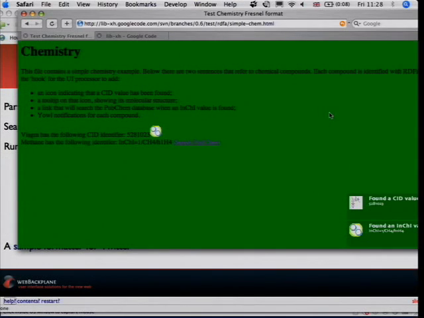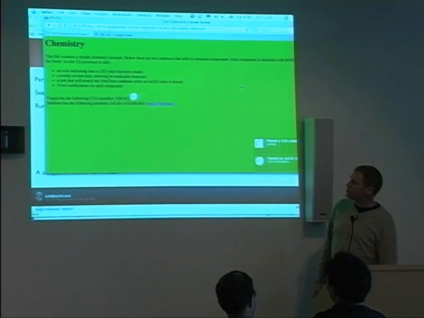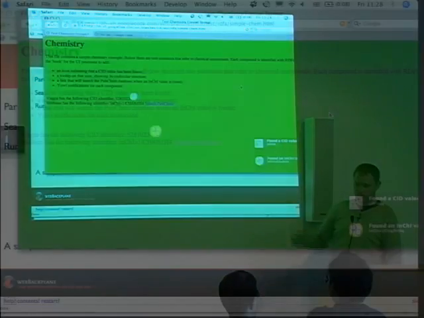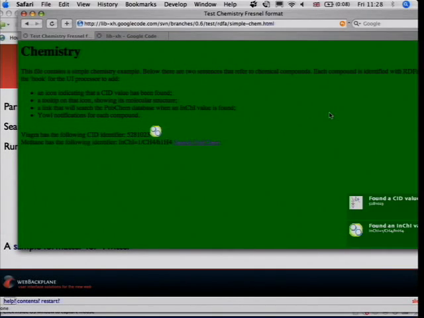First of all, it's created an icon next to anything that it finds on the page from the CID vocabulary. It creates an icon next to it. So you can see there the 528.1023. Right next to it is an icon. It's not my icon. It's from one of these chemistry sites. Not that I could draw a better one, but I'm just saying. That icon is also a tooltip. And within the tooltip is the shape of the molecule, which obviously doesn't mean a great deal to me, but to a chemist may do.